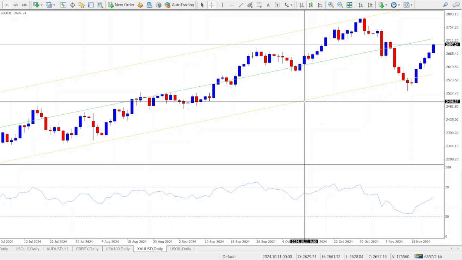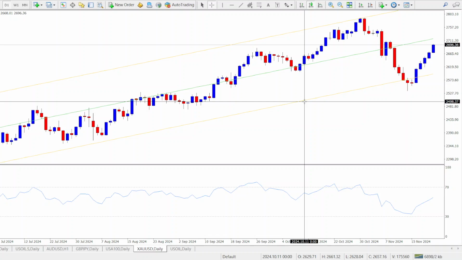So in terms of risk management, always make sure that you are trading with an amount that you can afford to lose. Okay, it's very important. Do not risk more than 2% of your capital in one trade. All right, and make sure you use good risk to reward ratios. If you are risking $1, your potential profit should be a minimum of $2. Okay, that's a risk to reward ratio of 1 to 2.